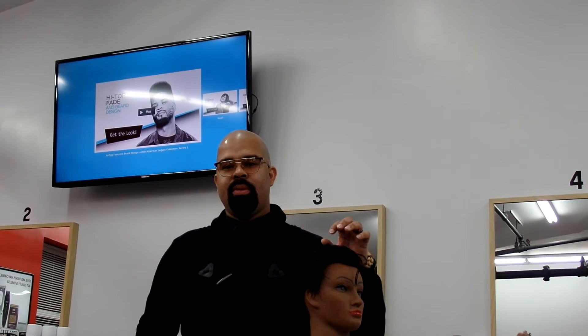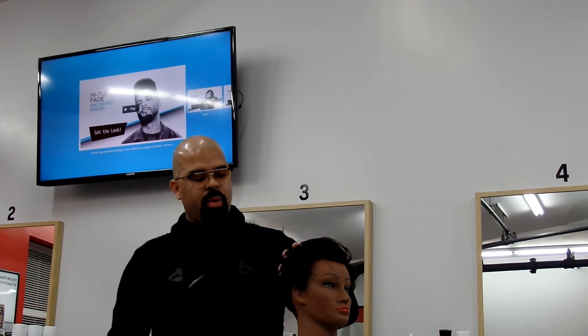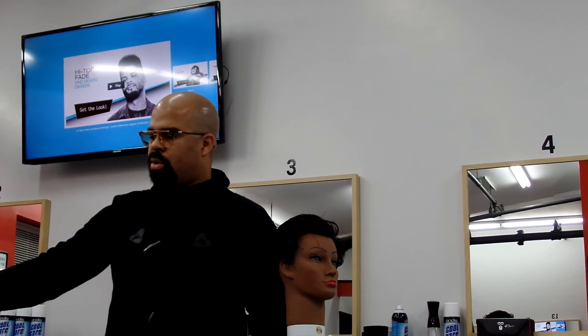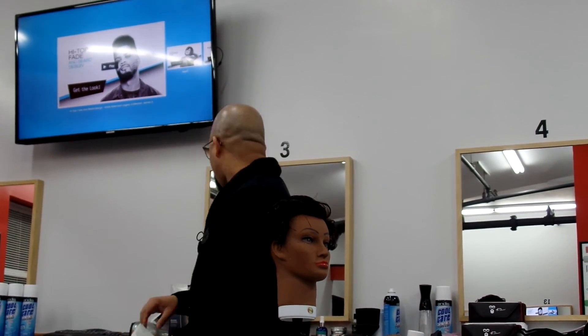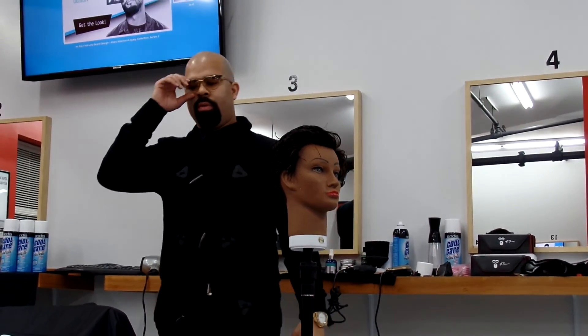If everybody knows that you're going to get people asking you for more texture inside of section three, why are we spending so much time doing so many sub-partings and sub-sections to create the exact shapes, whether with over-direction or not? Why are we doing so many sub-partings and then going back and doing a second hair cutting technique just to get the texture we want in the interior? Does anybody know why? It's because the manual shears can only cut small sections at a time. Over direction creates length and texture. For this particular haircut, I want to make sure I create a little bit more volume within the fringe because I want more room for styling, but I don't want as much hair right above where the occipital bone and our crown actually meets.